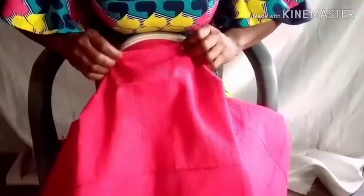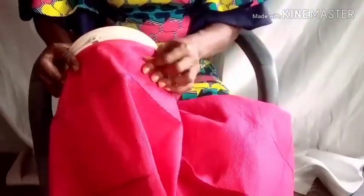Pick up another one again. This is the second plait. As you plait, please watch your plait. Make sure that your plait looks very neat and smooth. That is the way, when you finish tying your gele, you see that your gele looks very, very beautiful.